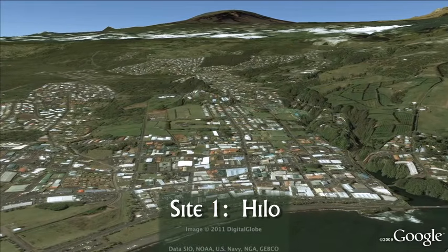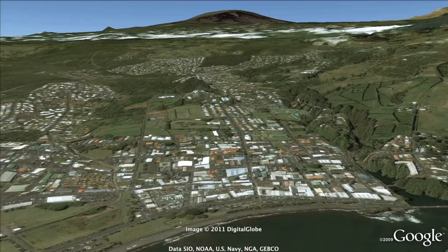Site One: the town of Hilo. Hilo is the largest town on Hawaii, nestled by Hilo Bay on the very wet east side of the island, chiefly because of the orographic effect of the enormous volcanoes rising behind the town. One of the volcanoes behind Hilo has an interesting geologic relationship to the town. Don DePaulo tells the story.